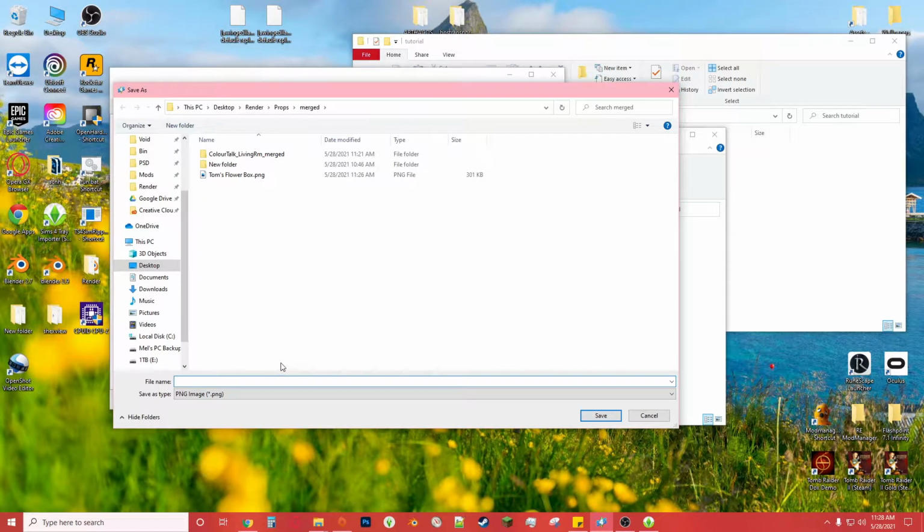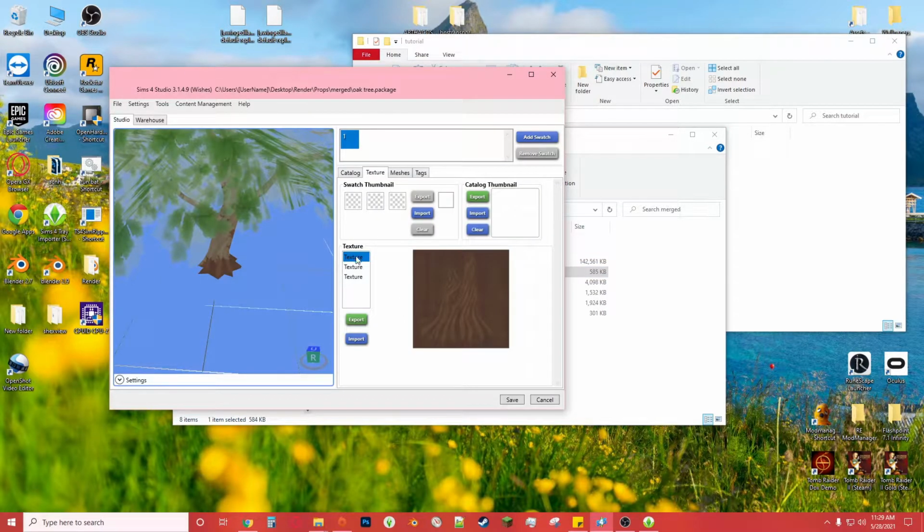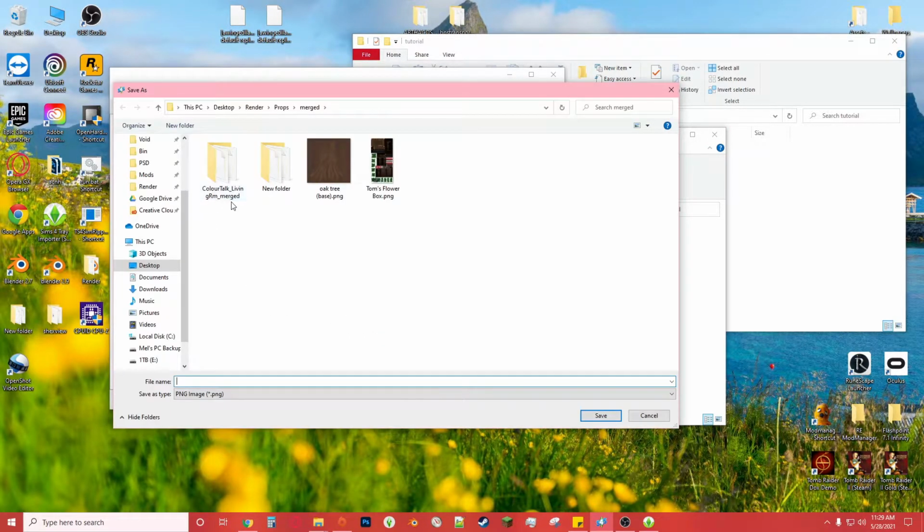So we're going to go ahead and name them again. I try and add things that'll help, like this is going to be the base of the tree. And then branches. I just use the same name.